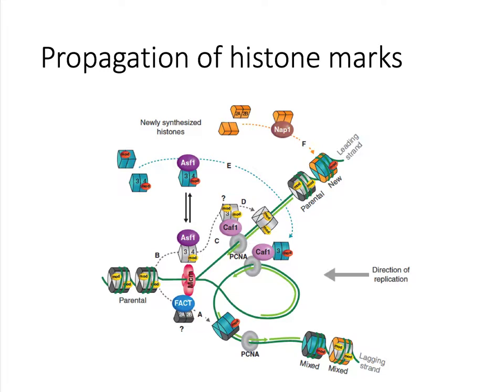Here now is a more detailed diagram of how the reassembly of nucleosomes after the passage of the replication fork is accomplished. Right in the middle of the diagram, you can see that the parental nucleosome on the left is disassembled, and the dimers are bound to various chaperones such as FACT, ASF1, and CAF1. These chaperones help to bring the histone dimers to the newly synthesized DNA on the right, where they are joined by newly synthesized histones, also brought in by chaperones such as NAP1 at the top, so they can assemble into nucleosomes. As we discussed on the previous slide, depending on how the parental histones are distributed, we can get nucleosomes entirely out of parental histones, mixed ones, or ones made entirely from brand new histones.